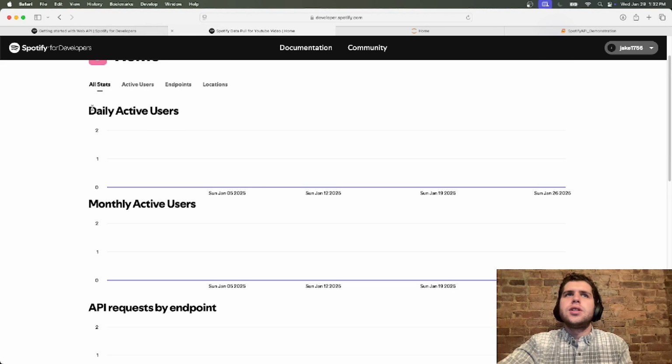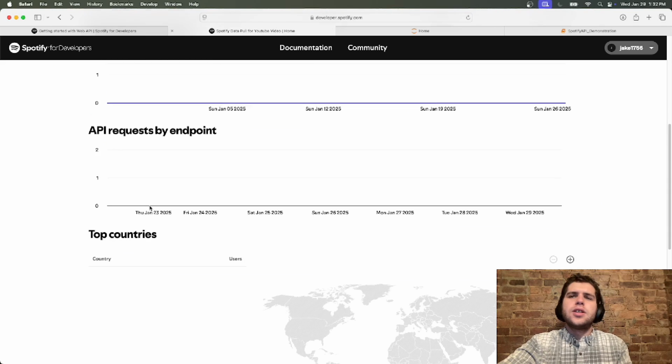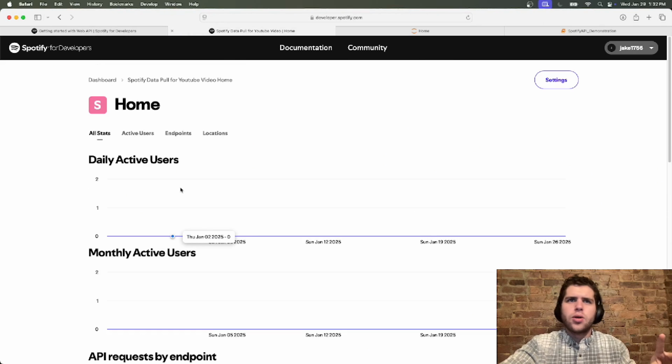And here, so we can monitor, I guess, who's coming and using this Spotify data pull. Again, this is for like developers. So I assume somehow you can put this into an application you're creating, and other people can now use this somehow, some way. I don't really have all the information on that. I'm newer to APIs, but I can get you through this process. So just bear with me on this.